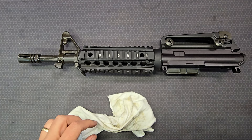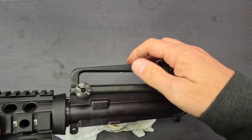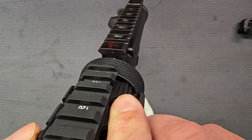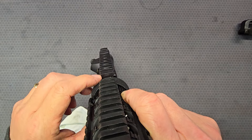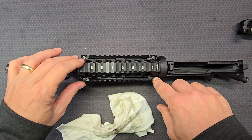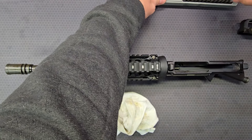Let's move on and look at this upper receiver some more. I'm going to take off the carry handle and see if there are any upper receiver markings on the rails. We've got T-marked slots on the top of the upper receiver. There's also an M4 marking on the front of the upper receiver. These Troy rails are secured with a screw on each corner — four screws total. We are going to take those screws out and remove the rail.